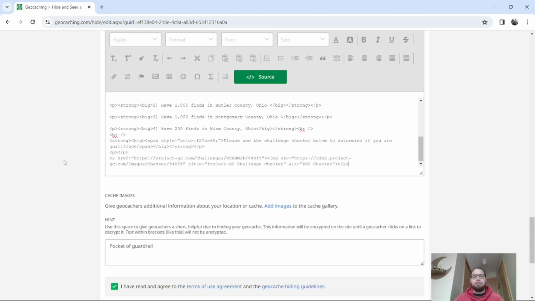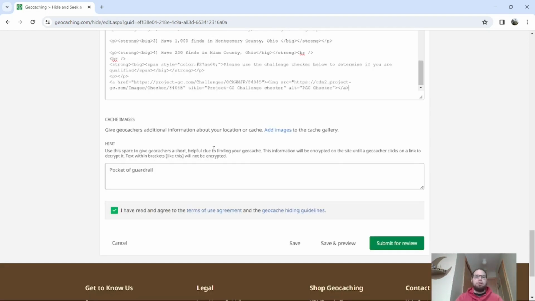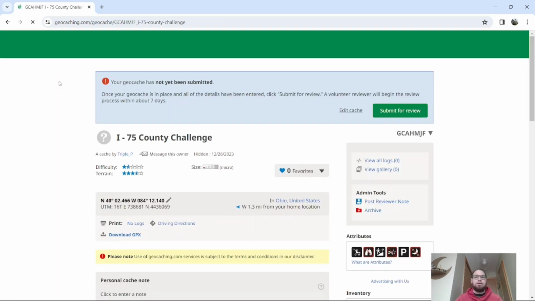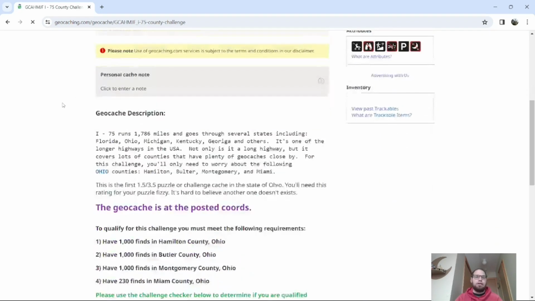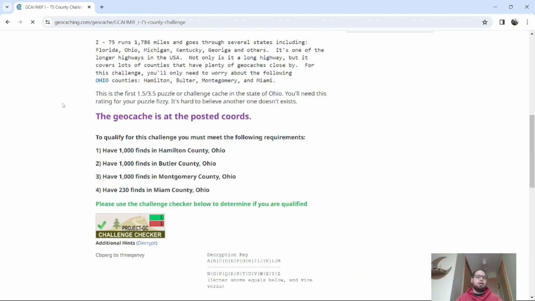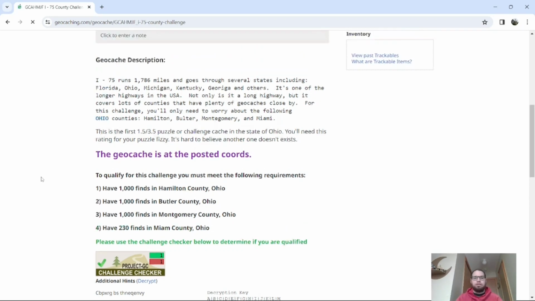What that's going to do is put it on your geocaching page. To see that, all you have to do is hit save and preview. As you'll see here in just a second, the checker will magically appear on the geocaching page and you'll be good to go. Let's scroll down and take a look. There it is. So now this checker will be used for anybody that's interested in trying to qualify for this challenge cache.